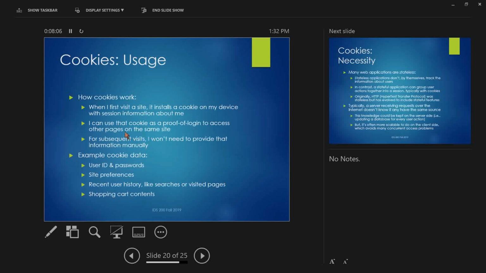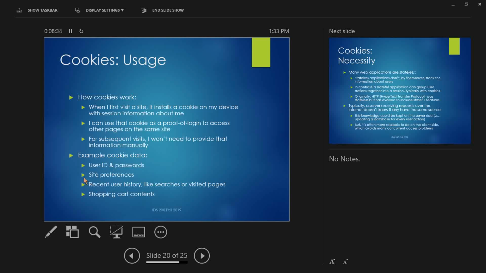So, for subsequent visits, anything that gets remembered, right? This is one of the things, for example, that might allow me to stay logged in across sessions. So I visit YouTube one day, I do some stuff, I come back the next day. If the cookie session has not expired, YouTube remembers that it's me and I don't even have to log in again. Okay? So, example cookie data, stuff that's typically stored: user IDs and passwords, and obviously passwords you want to keep encrypted in most cases.